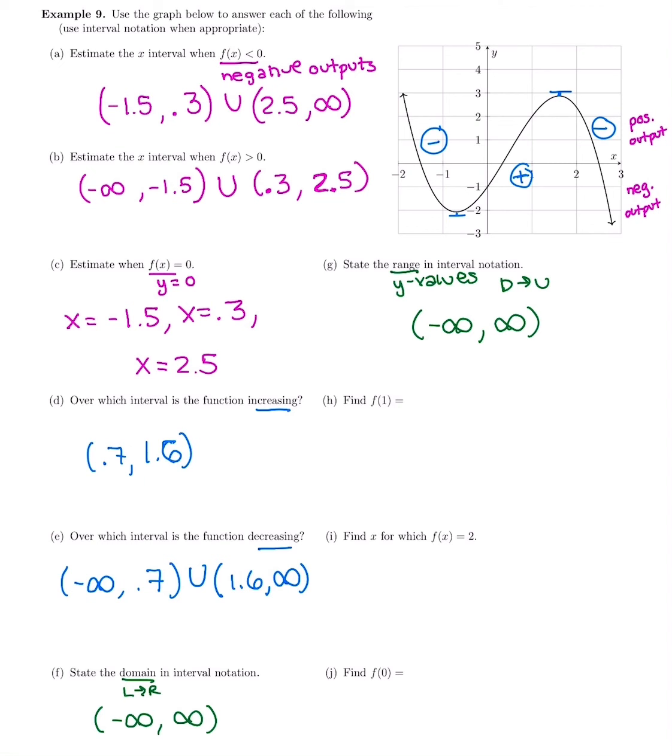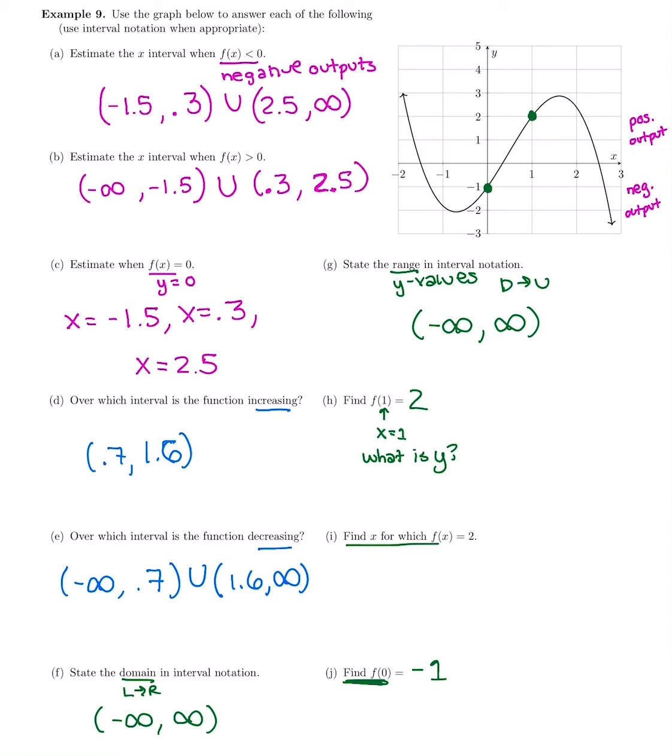Next piece says, what is f of 1? So plugging in the x value 1, this is saying what is y? So if we plug in the x value 1, we want to read what y is. Get rid of some of this so it's easier to read. So the x value 1 has a y value of 2. So f of 1 is 2. I'm going to skip the next one and go down to this one here. It says, what is f of 0? Finding another y value, f of 0 is -1.